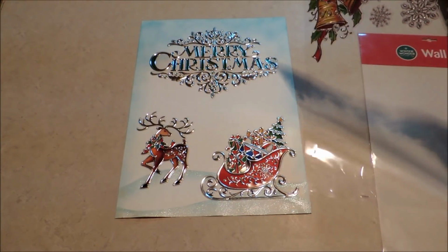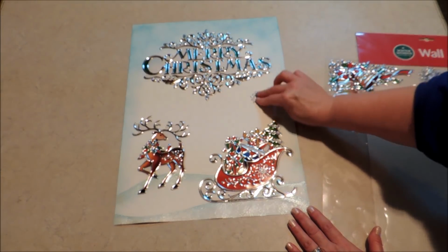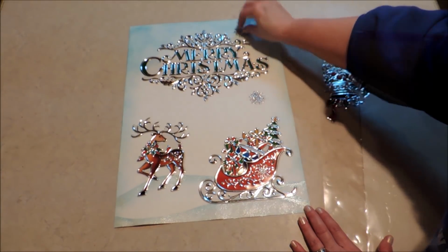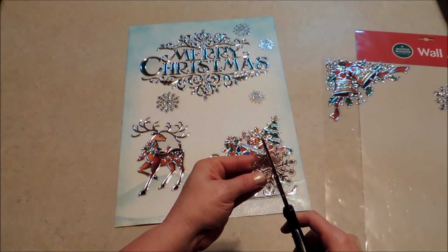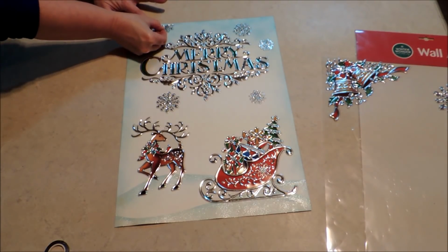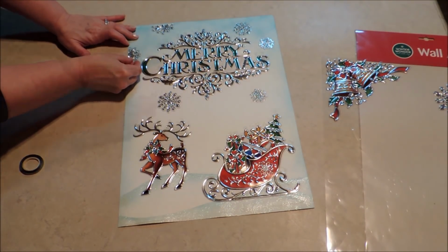And now we'll put some of our snowflakes. I think I'll save that largest one there and not add it in, because we've got so many large images already. And on this one here, I'm going to cut it right in half. And that's going to help it go a little bit farther. And we can sort of make them like they're coming from off the edge. I'm leaving a little bit of a border there, because I am going to outline this with some silver tape. And let's see, we'll have another one here.